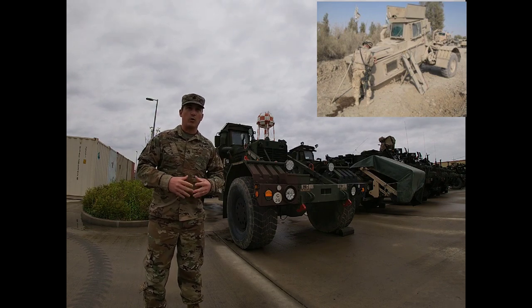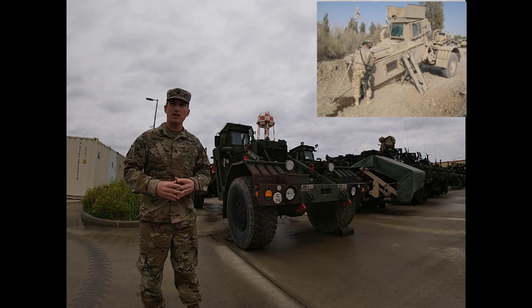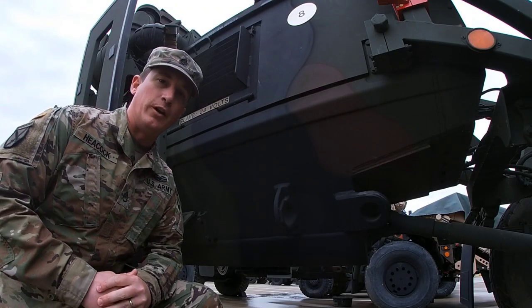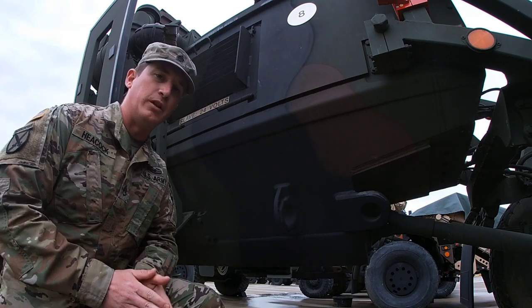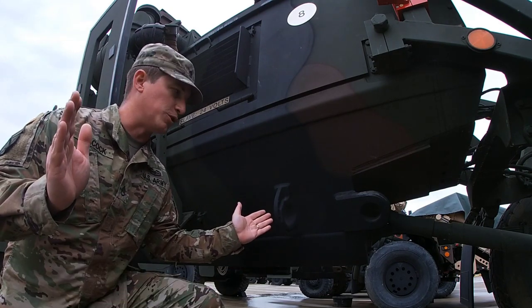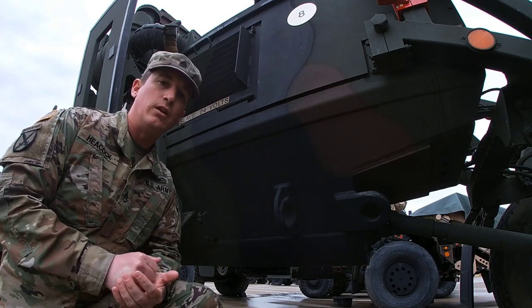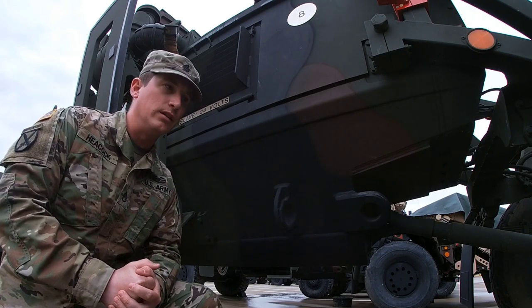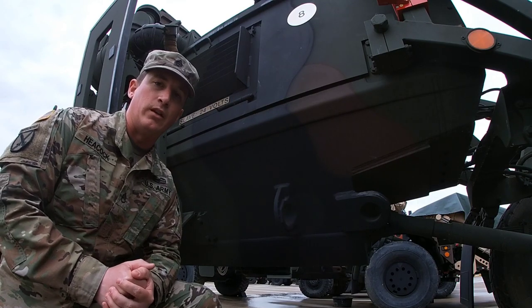The modules break away during an explosion, which helps absorb more of that energy and sends it away from the driver. This is the V-shaped hull that we were talking about earlier. The effectiveness of the V-shaped hull comes from its ability to disperse the energy of the explosion away from the vehicle. This is going to be an important feature for you guys to think about while you're building your egg protection devices, and how you can use the principles of different angles to help absorb and redirect the energy.